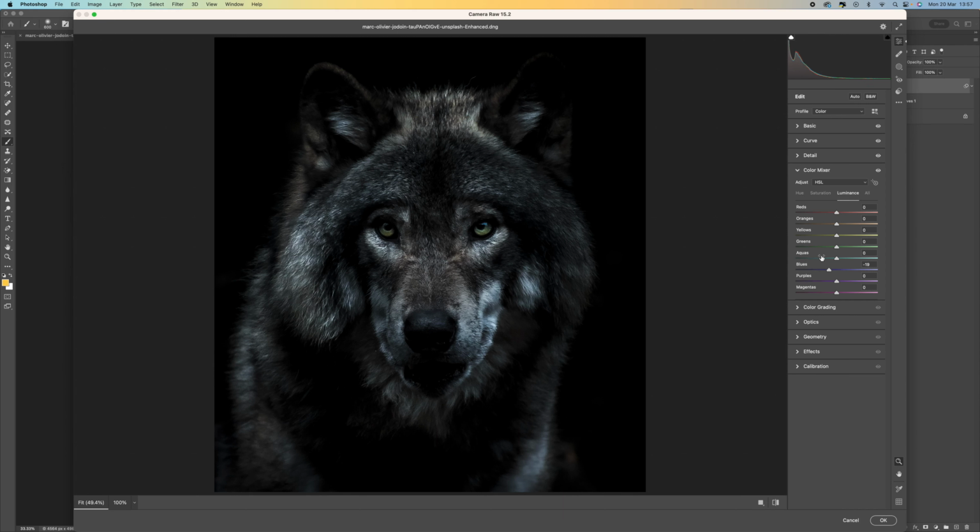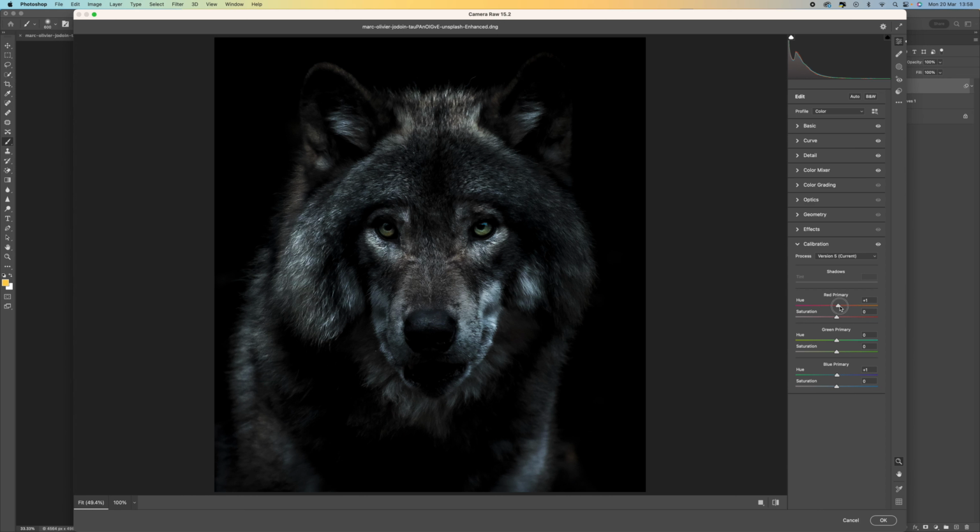Depending on your image will obviously depend on what you do with these colors, but there isn't anything you can do that's right or wrong in here. It's all down to eye, because we're going to be adding color later onto the image anyway. So this step really is just to balance things out a little bit. So what you can do is you can come down to the calibration as well, and this can have a big effect on how your image is going to look finally. So you can see here that I'm adding purples and blues.